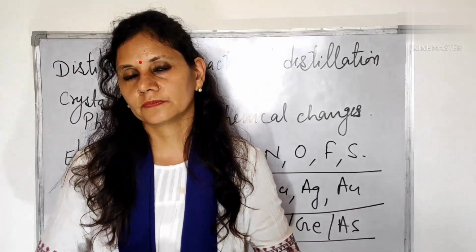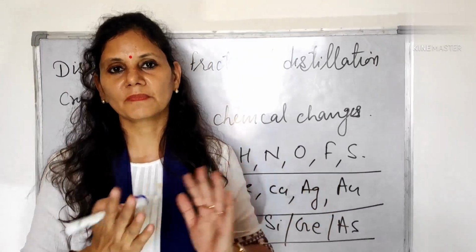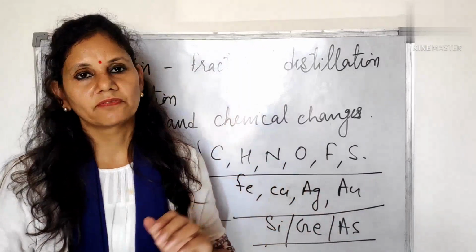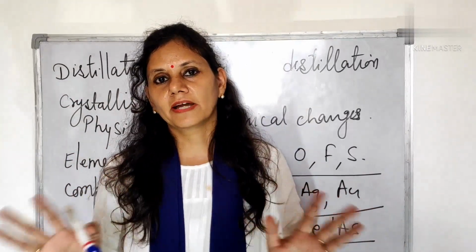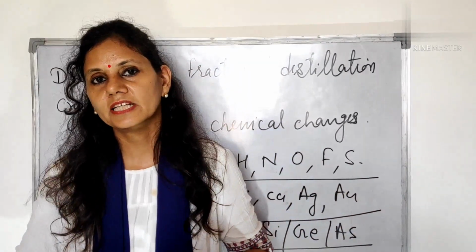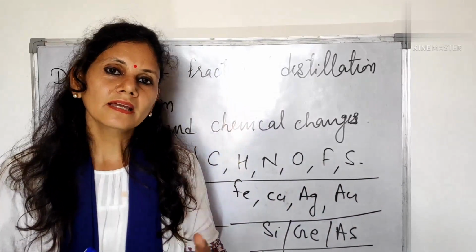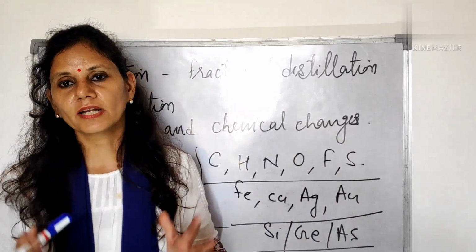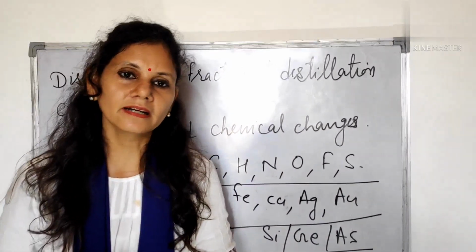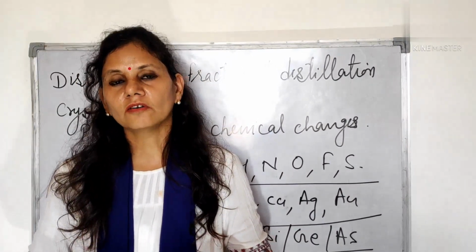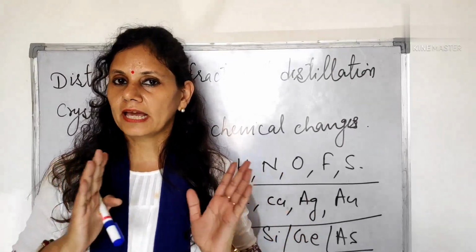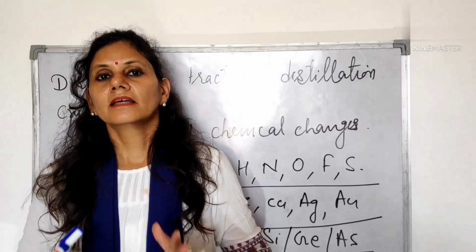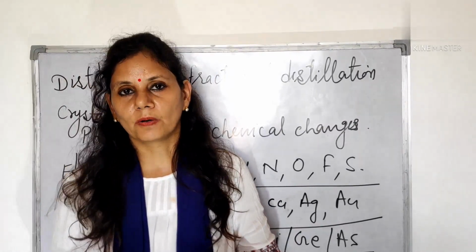Now what about compounds? Mixtures are different. Mixtures are mixing of two components, and a pure substance is different. Elements are the same type of atom, they do not react with each other, and they cannot be cut or divided into smaller pieces. And what are compounds? Compounds are combinations of elements. When elements react with each other, their chemical properties change, and then these are called compounds.